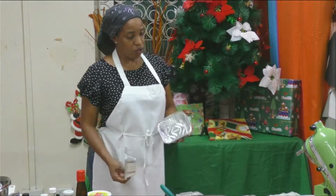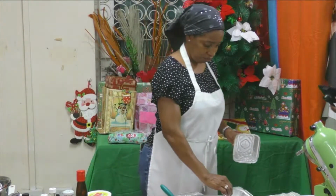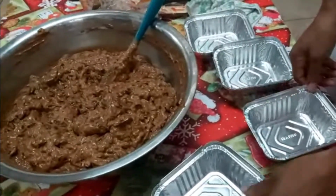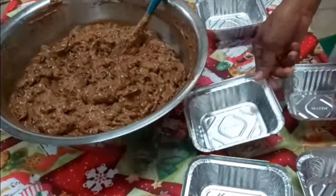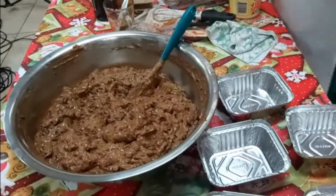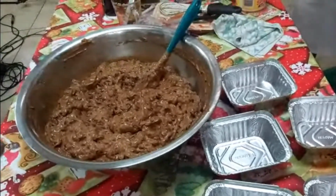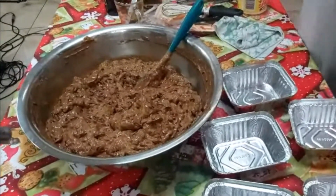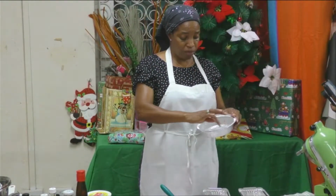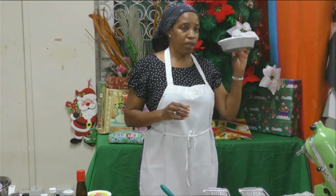So I'm going to use some little pans. For those of you who will be making the fruit cake, you can use any pan of your choice. You can use foil pan, you can use aluminum tins, you can use Pyrex dishes, whatever you have. This, if I fill that with batter and I put that to bake, at the end of the day, we are going to end up with a 2-pound cake.